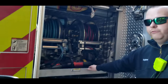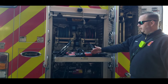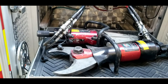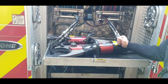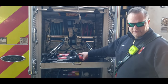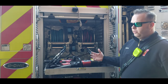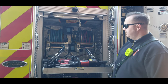Back here we have our rescue tools. We've got a cutter and a spreader, as we call them around here. You may hear them referred to as Jaws of Life in movies and TV shows. We carry these on the truck to ensure that we're able to gain access to the patient in the event of a bad accident — that we can cut off the door, cut off the roof, cut through a pillar, or whatever we need to do to make sure that we gain access to the patient.